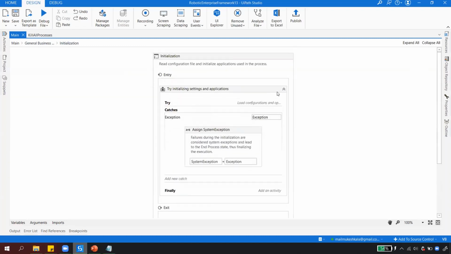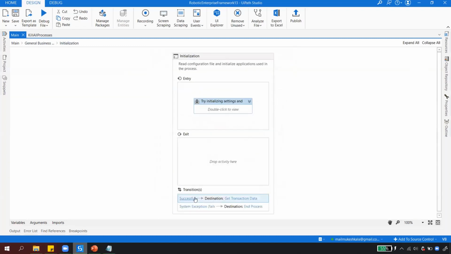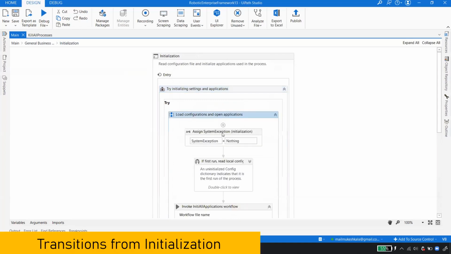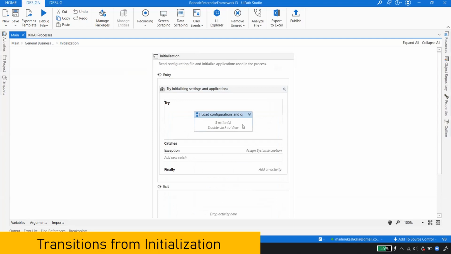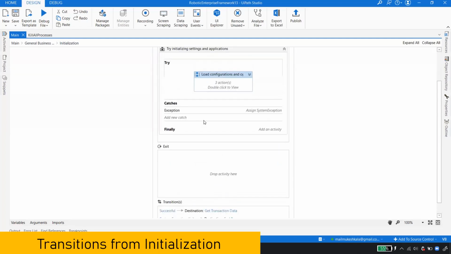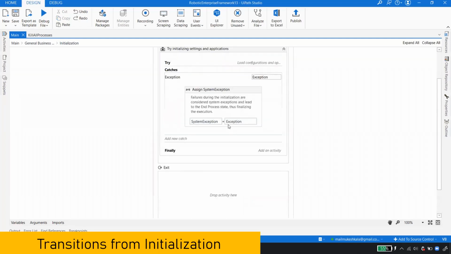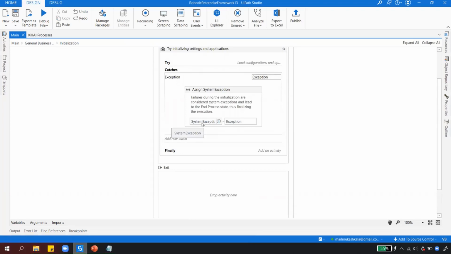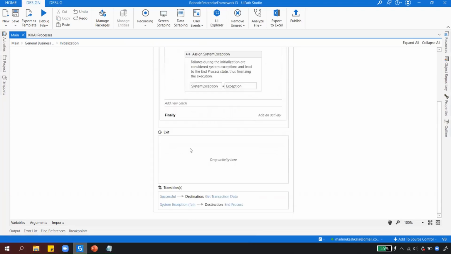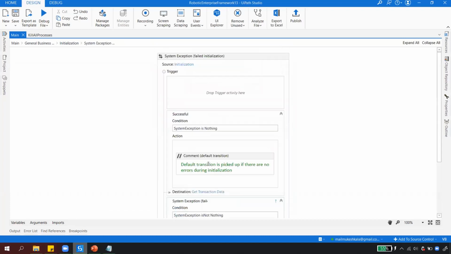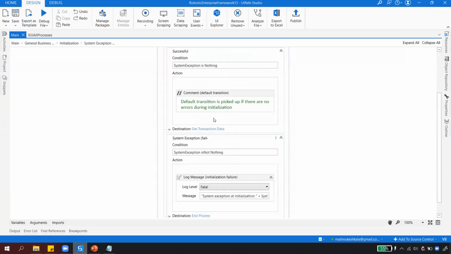So now I told you, right? State machine has three parts: entry, transition, and exit. So in the entry, it has got two transitions now. Let us see what these two transitions are. At the beginning, RE framework told me that the system exception is nothing. That means I have got no exceptions. Now during the process, if it gets any exception, it will come to this exception block and set this object, which is the system exception object, right? Now, if you go to the transition, you see it has got two transitions, 1 and 2.